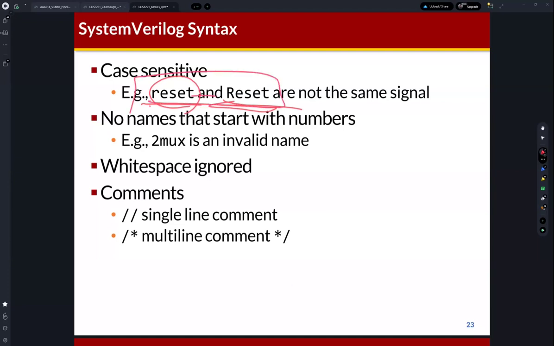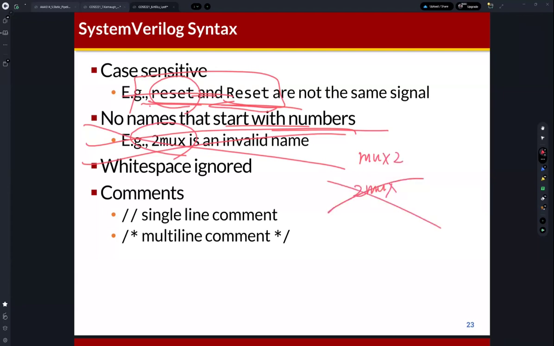So you need to be cautious of this property of SystemVerilog. It's case sensitive. And then, no names that start with numbers. The names of data types or module names need to start with an alphabet character, not numbers. So this is not possible: 2mux. mux2 is okay, but 2mux is not okay.